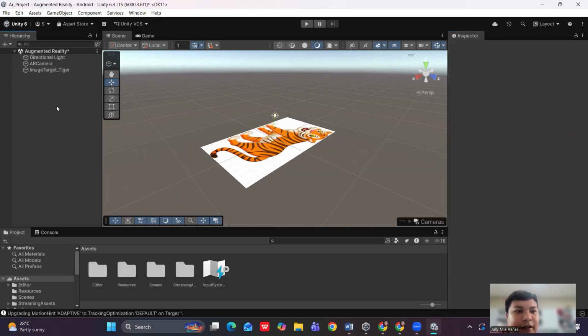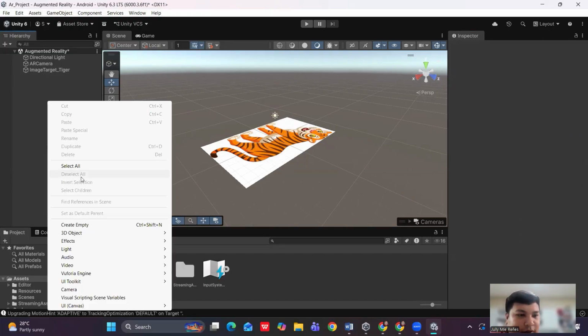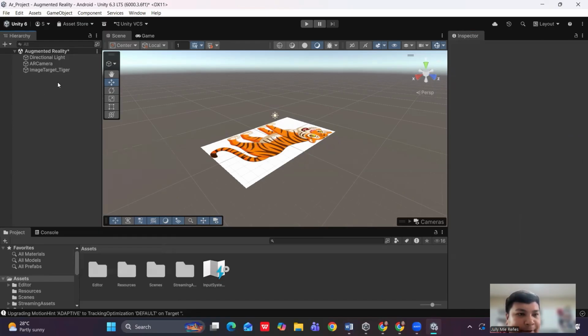The last thing I need to add is the 3D model. Since I don't have assets of a 3D model of the tiger, I will go to the asset store.